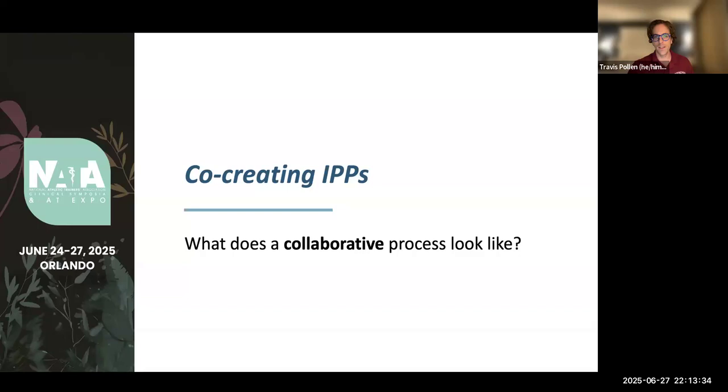Okay, so finally, we're ready to talk about the collaborative process. At this point, we've discussed barriers that get in the way. We've discussed facilitators that make things successful. And now here's the crux. How do we co-create this program with our stakeholders? After this section, I'm hoping you feel like you have the tools and resources that you need to design injury prevention programs and implement them that athletes and coaches will want to do and will actually do.